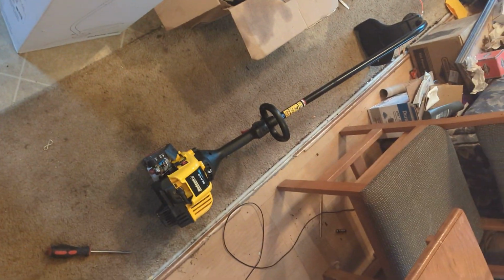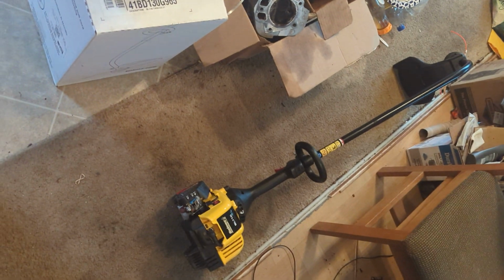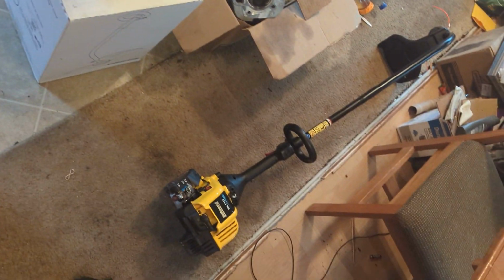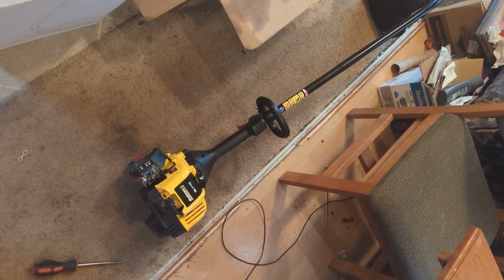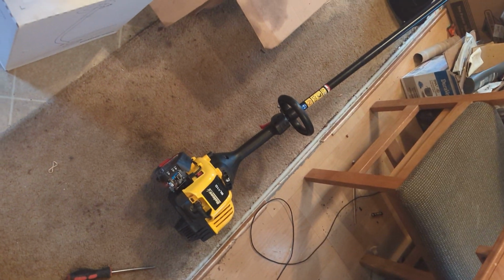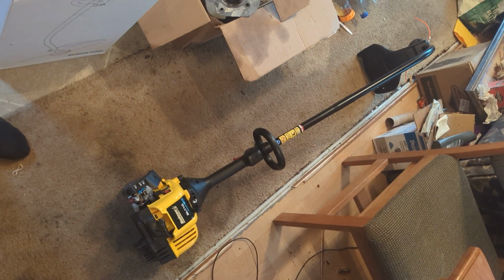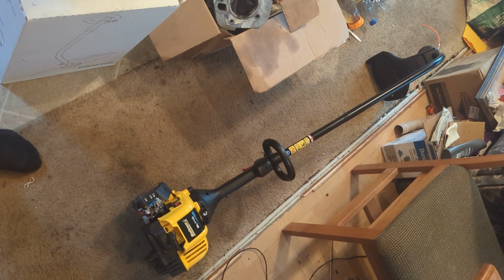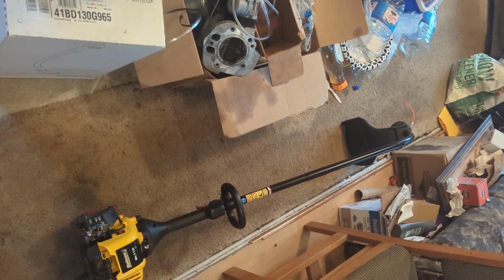A lot of these worked just fine. A lot of it is a carburetor issue with these old ones, where the points are gone, or old stuff I've never seen before. I only ever grabbed the lawn boys, but there were weed whackers and all kinds of weird stuff. There were tractors. If you were looking for something, they had it. It was all free. You could just take it. It was like a junkyard galore.